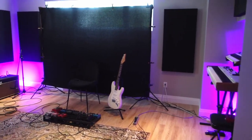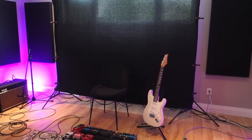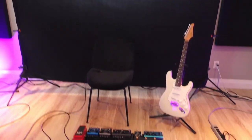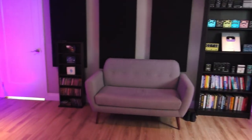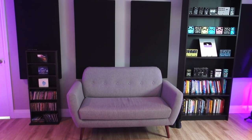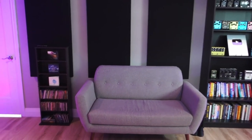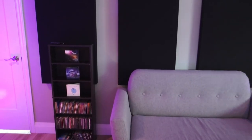A little tour. What I really wanted is to have like two different sets to film my videos on each opposite side. So this is my typical black backdrop with the chair and the pedal board in front. I am gonna need a new backdrop because this one is very thin and it's starting to have holes in it. But I wanted a second set on the opposite side with the couch and the furniture. You've seen that one in my last two videos. So I want more variety in the kinds of settings I can have for my videos.